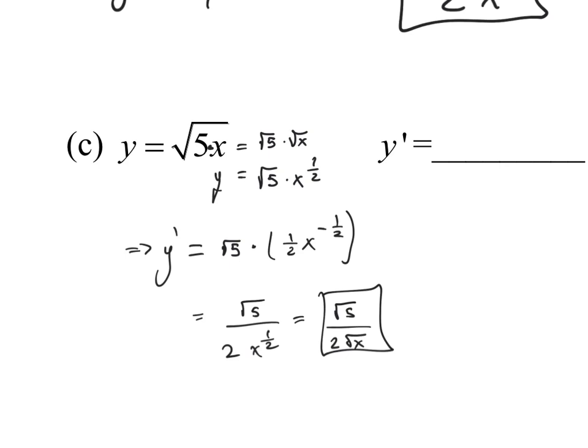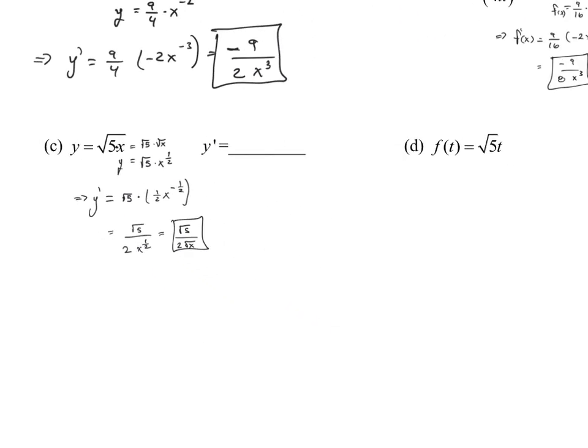Let's look at the subtle difference between C and D. What I'm really emphasizing here is your handwriting matters. A lot of times on the test when I'm trying to read your work, your handwriting gets sloppy. And if your handwriting gets sloppy, I can't tell what you're doing, but more importantly, you can't tell what you're doing. So the question in this problem is, where does the radical stop? Is the variable underneath the radical or not? And sloppy handwriting can be the difference between success and failure on this problem.